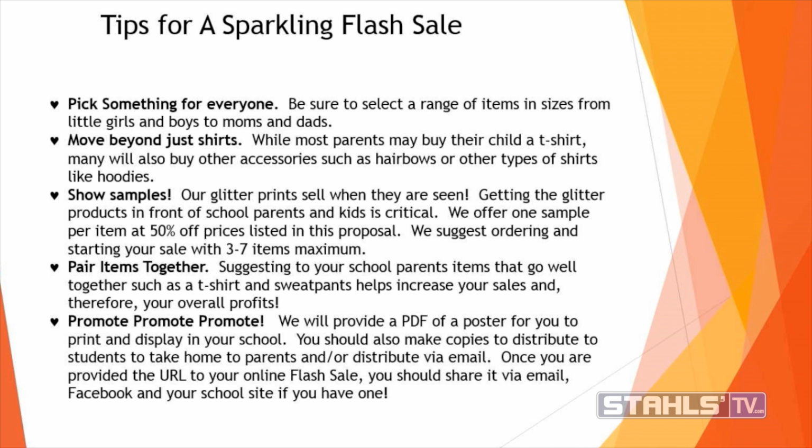Show samples. Samples sell. So when they launch the sale, not only do you want to have the printed piece going home, but it would be nice to have some samples on display in the school, in the dance school, floating around. Even if it's one single item, don't think you have to go crazy. If you do one single item and run a sale, often that's the best way to do it because it keeps it really simple for you and it generates a lot of profit. Then you can do another item next month or in a couple months, but make sure there are physical samples in the hands. One way to do this is by giving a discount off of the sample order, 50%. You don't want to do them for free in case you don't generate the profit per sale, but discount it.